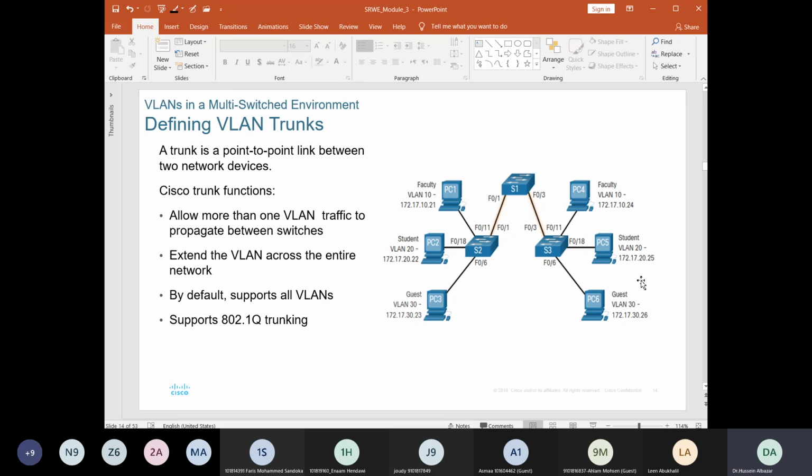So according to this figure, we have two links, between S1 and S2 and between S1 and S3. These links are configured as a trunk to transmit the traffic, for example, coming from VLAN 10, 20, and 30 across the entire network.